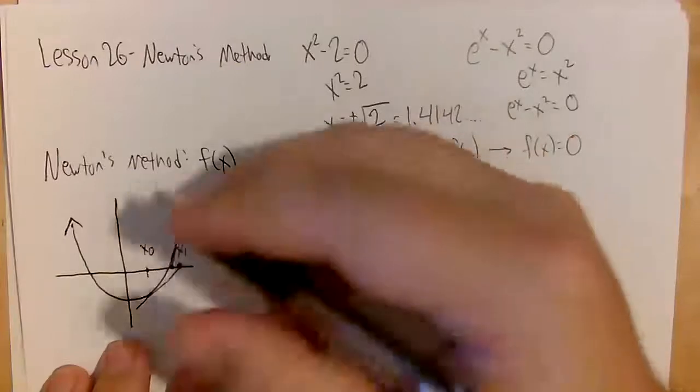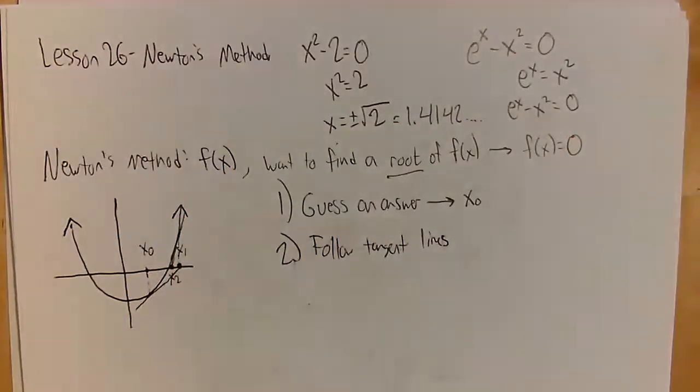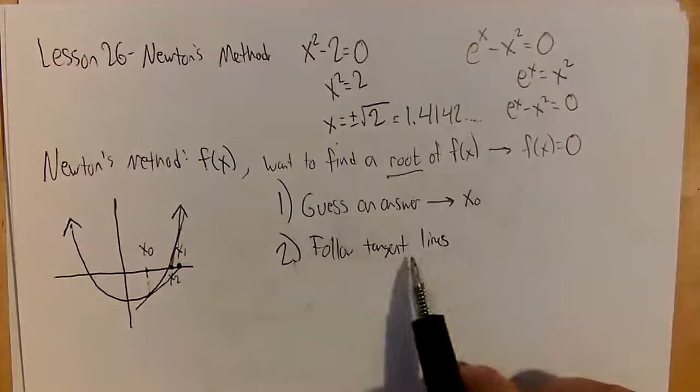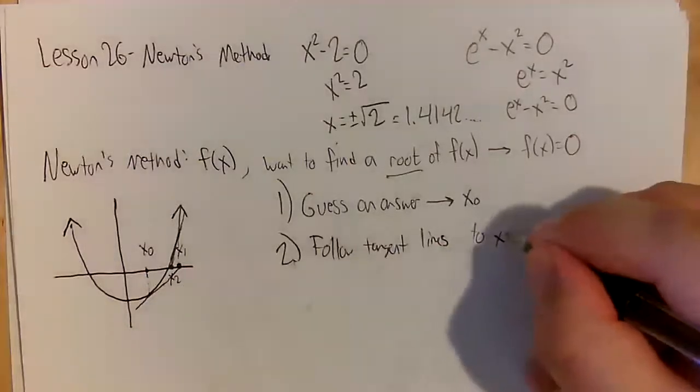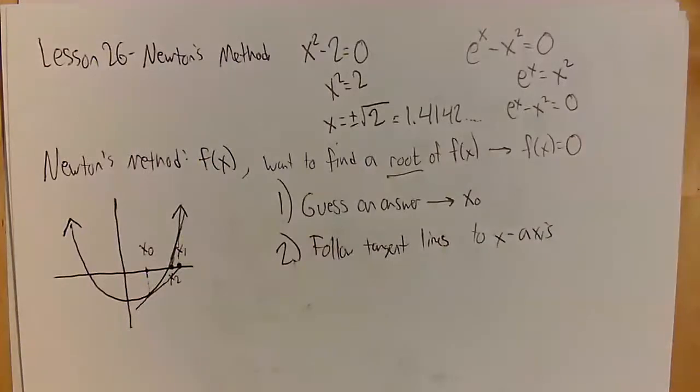And that gives me x2, which at this point, it's already difficult to separate the true root from the approximation right here. So 2 iterations is already giving us a really good approximation of our root here. That's simply what we do. We get an x value, and then we follow the tangent lines to the x-axis. And if we repeat this multiple times, we'll get a more and more accurate approximation for the root to our equation. All right, now that's the graphical representation.